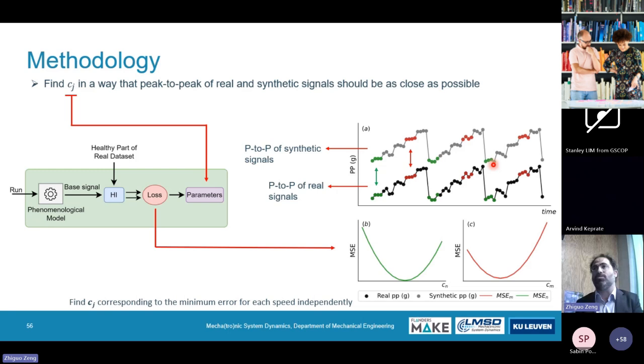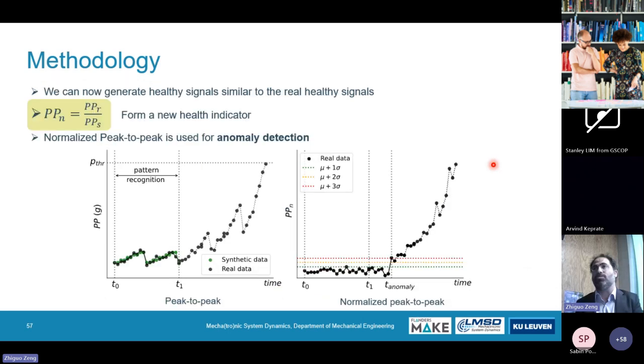So a priori, they will be different. So we try to do an optimization, practically a model updating, in order to bring the simulations as close as possible to the real signals for the healthy condition. Based on that, we can define a health indicator. So we have a part that is practically model updating or pattern recognition. And then we create a new health indicator, we track it in time, and we can put some thresholds, and we do the anomaly detection.